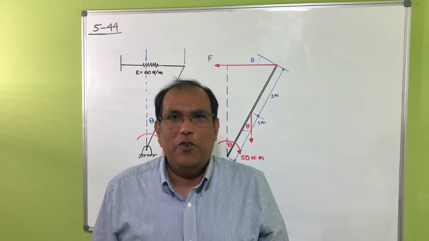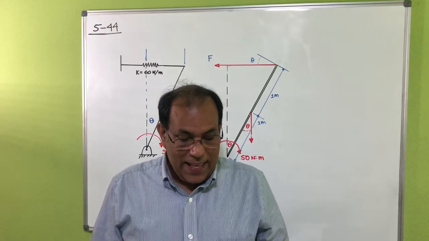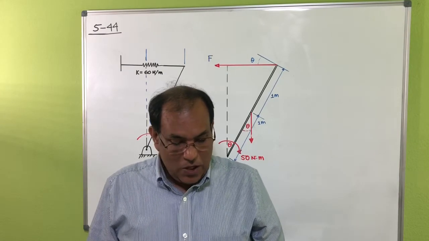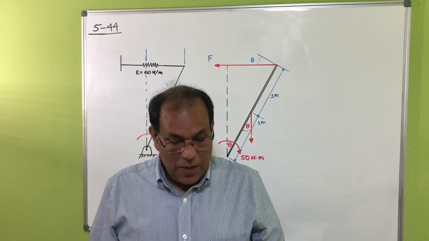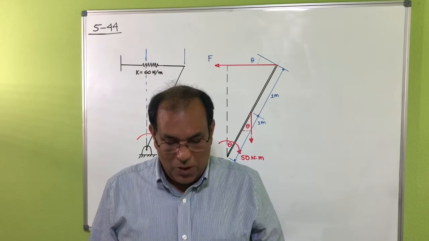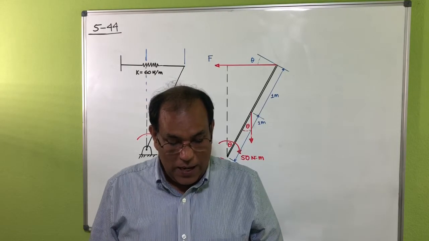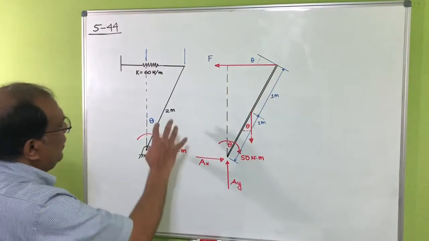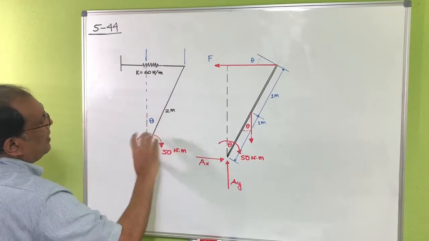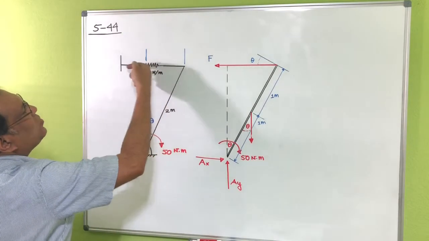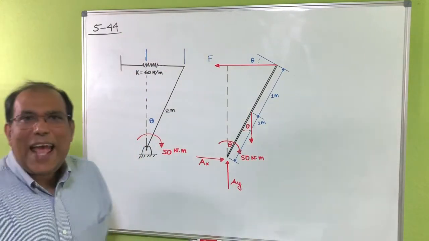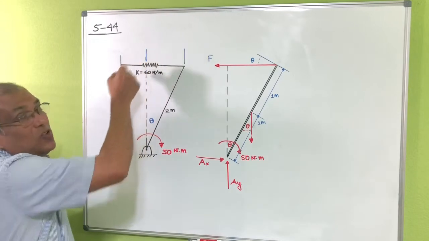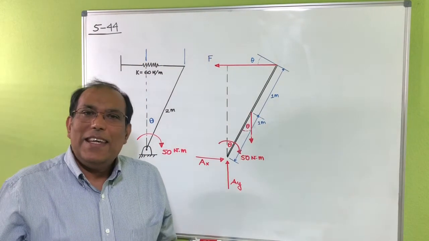Problem number 5-44. Okay? So this one is saying that the 10 kg uniform rod is pinned at end A. If it is also subjected to a couple moment of 50 Newton meter, determine the smallest angle theta for equilibrium. The spring is unstretched when theta equals 0 and has a stiffness of k equal to 60 Newton per meter. Okay, so this is the figure here. So this is the rod, 2 meter rod. This one is trying to rotate this way, and that spring is trying to push it back there. So they are asking what theta, this rotation here and this spring is trying to pull that one, they will be in equilibrium.